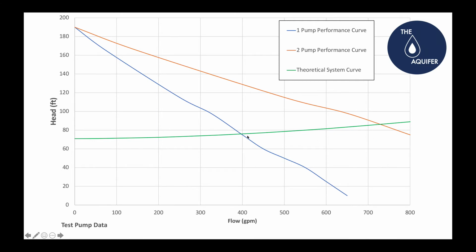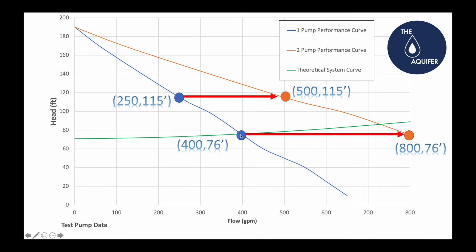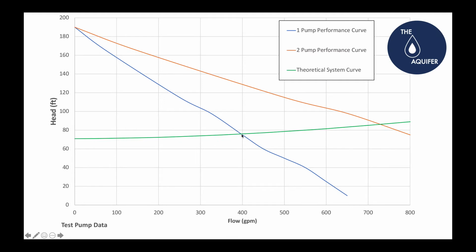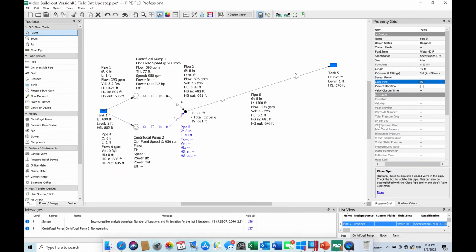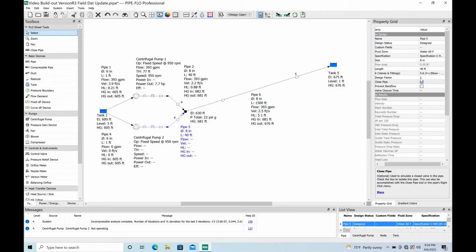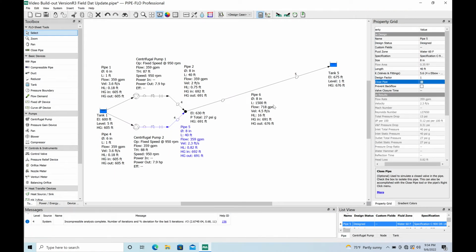One thing to note is a lot of people are going to think, okay, I turn that second pump on, I'm going to double my flow, going from 400 to 800. Well, it's not really the case. The pumps are sort of battling for position in that force main, and as you can see, it's just a little over 700 that we're predicting with two pumps pumping. To demonstrate that, let's go back to PipeFLO and turn the second pump on. You can see we're getting 718 gallons a minute, just over 700, with each pump delivering around 88 feet of head.